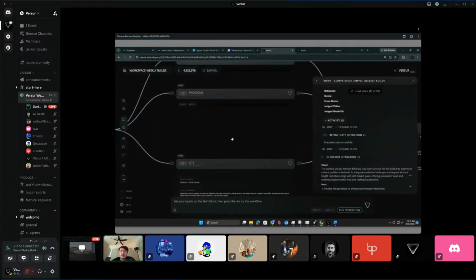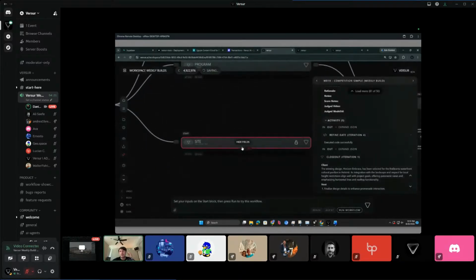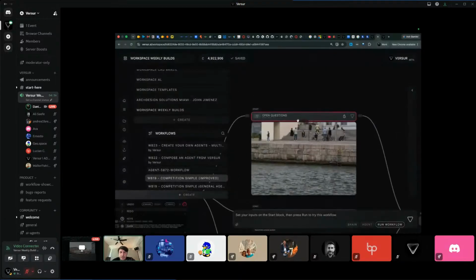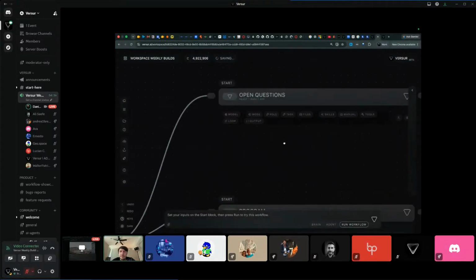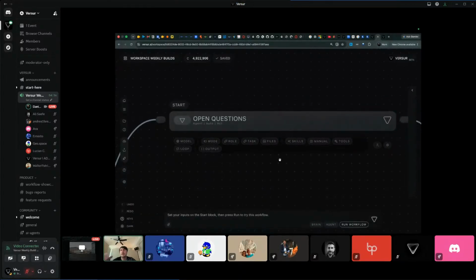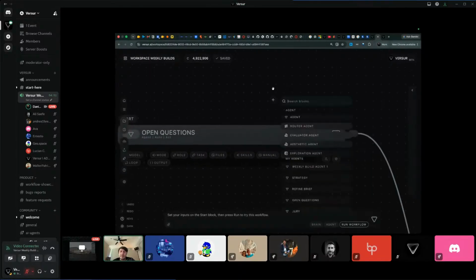Because in the end, what I showed before is that you can compose the agents on your canvas. Here, these are just composed on the canvas, as you can see, so you have access to all the fields, the modes, and all that. If you have them this way, you're not able to share them with others. You can share just the entire workflow, but you cannot have it nicely modular, or as a library of agents that you're building. And you cannot access them from here, like the weekly build agent and so on.